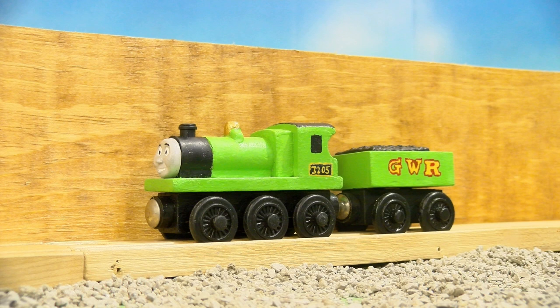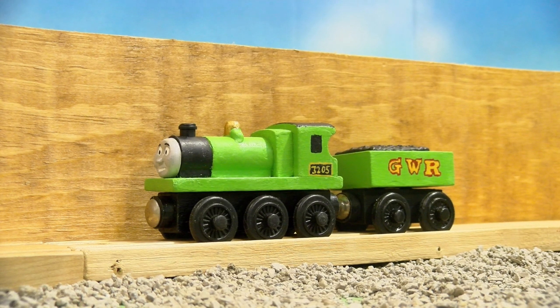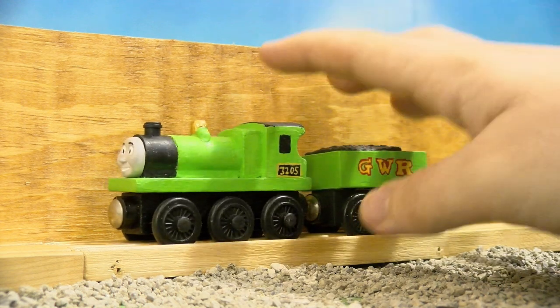Now I know you may be thinking, 'Oh Ty, last time you talked about Richard in custom showcases that was like 4.0 or something.' Yeah, but that was kind of dumb because it was really just the same model modified and repainted — which I actually have right here. I'll do a proper side by side later on, but yeah, this one is completely new with completely new components.